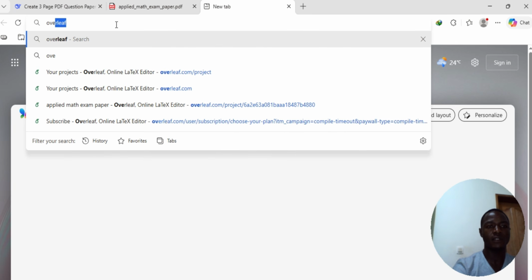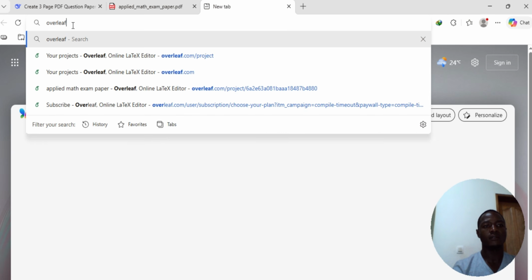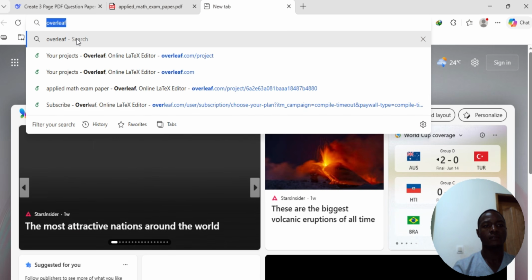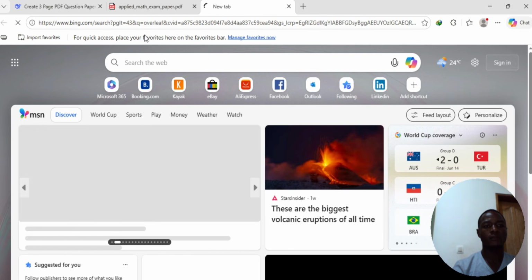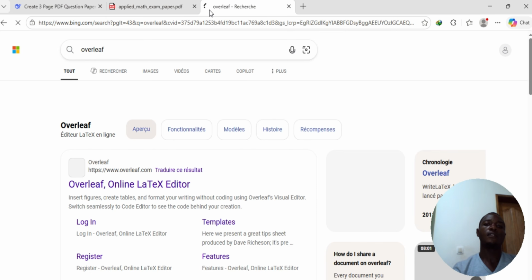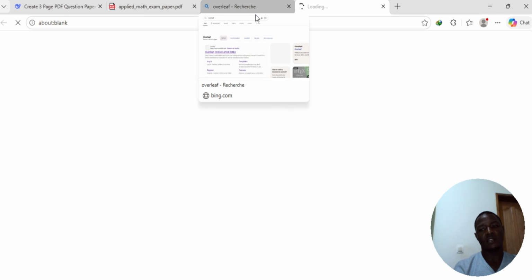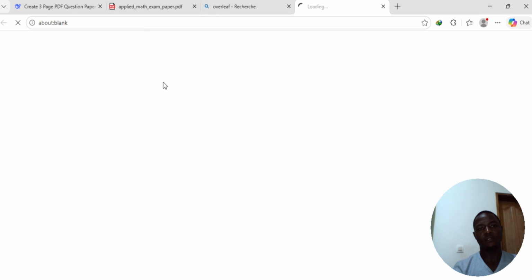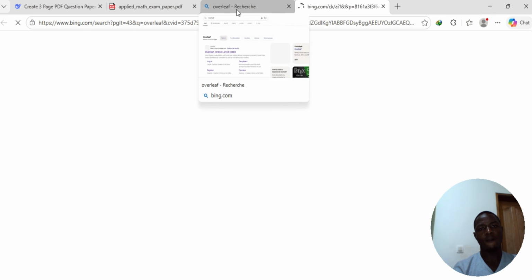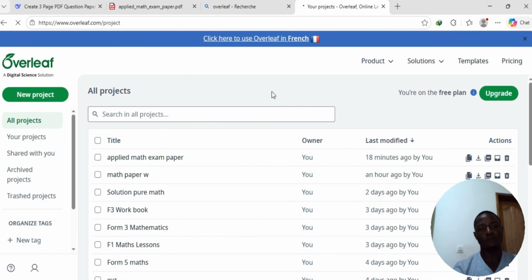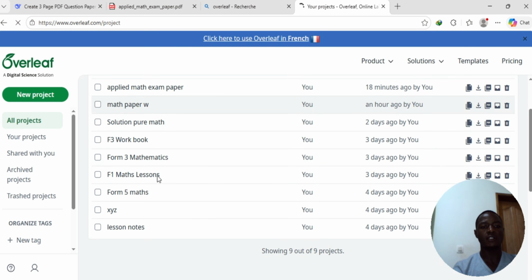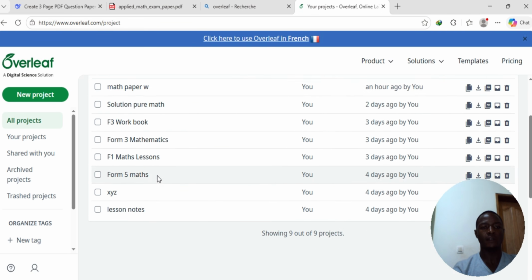This is Overleaf. I already have an account with Overleaf, so I'm going to wait for it to load. These are the projects I've created with Overleaf so far.